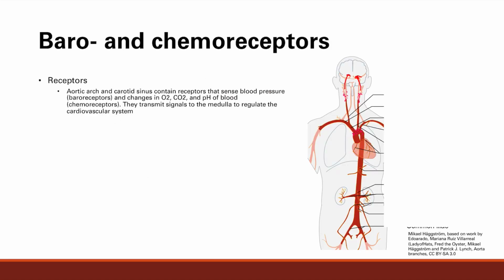So our next topic is baroreceptors and chemoreceptors, and again, it's a very beautiful concept of how we can self-regulate our body and the blood flow. First of all, there are receptors in the aortic arch, which is right here, and receptors in the carotid sinus. There are receptors that sense blood pressure, so those are the baroreceptors. Remember, baro is for pressure, like a barometer, which is a pressure measuring system. And then the chemoreceptors measure molecules in your blood, specifically oxygen, carbon dioxide, and pH. Remember, these are all very related.